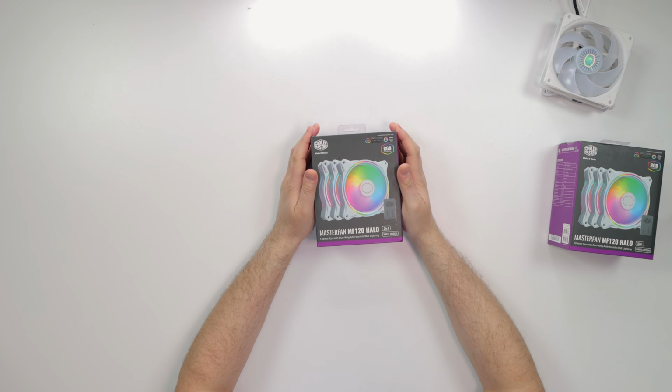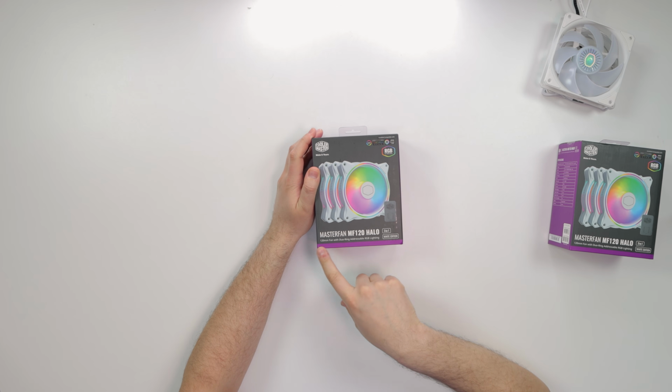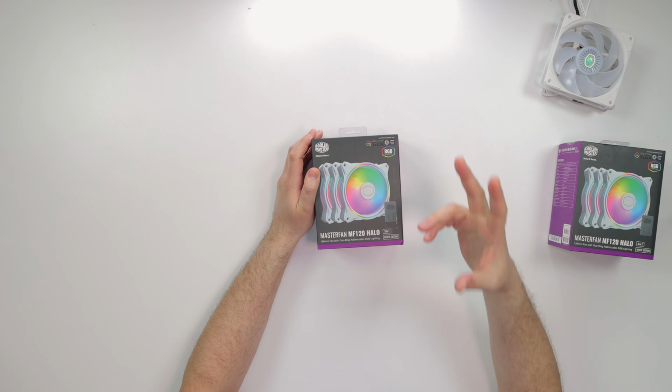So today we got some more RGB fans to review. Let's go. Now these bad boys are from Cooler Master. These are the MasterFan MF120 Halos. Now these are the white edition. Now, if you cats might know, they have a black version of these, which are really easy to get. The white, for some reason, is very, very difficult. Now I got really lucky with them.